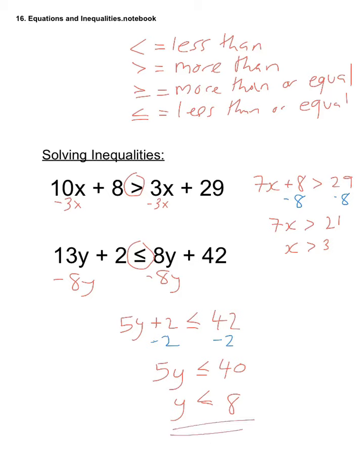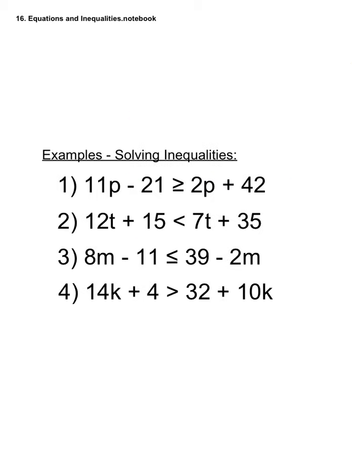Okay, that's how to solve an inequality. Very, very similar to how to solve an equation with variables on both sides. Let's see if we can get some examples done. So here are 4 examples for you to have a go at. Make sure that you do not replace your inequality signs with equal signs, and pause the video now because I'll give you the solutions in just a couple of seconds.